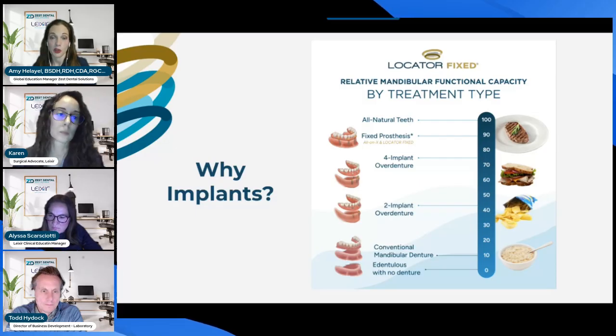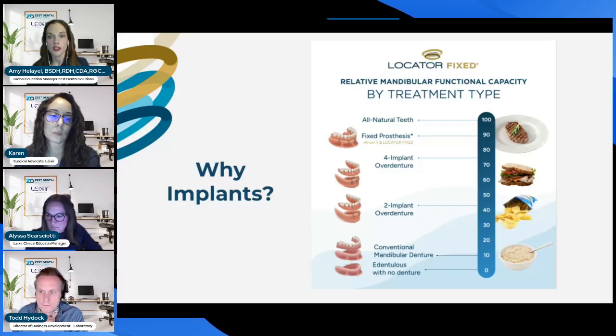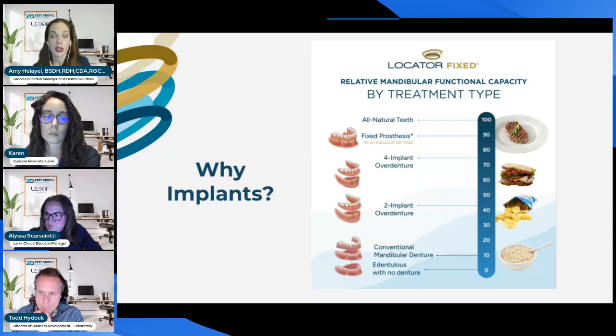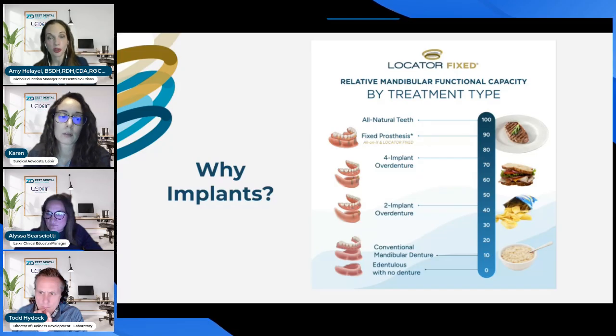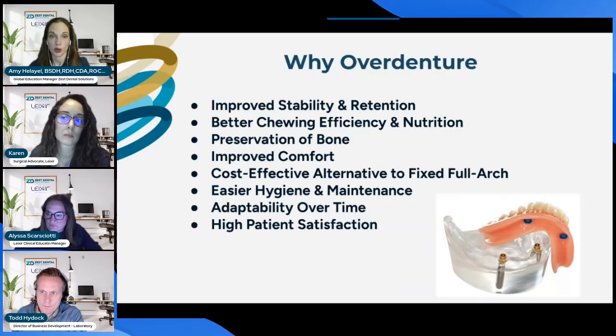So by providing a patient with a minimum, even the 2 implant overdenture therapy, we can see that functionality, that bite function increases dramatically, up to about 40 to 50% with a 2 implant, even more with a 4 implant overdenture, 60, 70, up to 80. And then of course, all the way up to fixed full arch therapy, which we are going to learn about later in our second part of our 3-part webinar series. So yes, while we can't replace their natural teeth, we can provide them with services to increase that function and increase that quality of life. And that's what implant retained overdenture therapy is for.